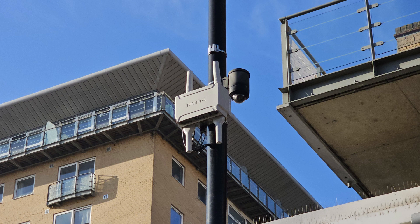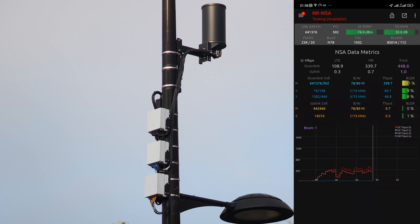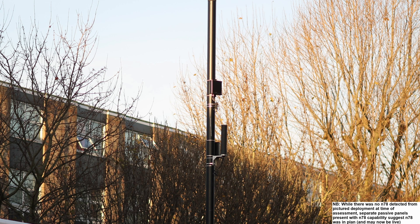Aside from these Ericsson architecture small cell deployments, BT's EE also expanded their Nokia 4G small cell deployment, with them appearing in all manner of locations across the UK in quite surprising numbers. Operator 3 also impressed with their small cell progress in 2024, not only installing a large quantity of small cells but highly performant ones as well, thanks to a whopping 80 MHz of N78 deployed on many of them, as well as multi-carrier 4G. And I'm sure we'll see these spread to numerous further places during 2025, especially if the pace of rollout continues as it has done previously.